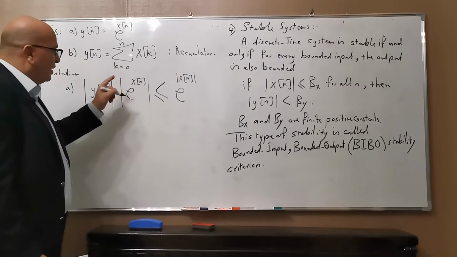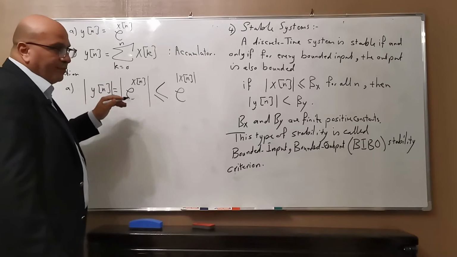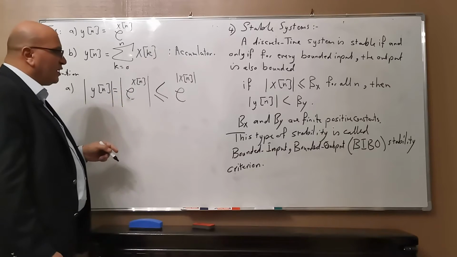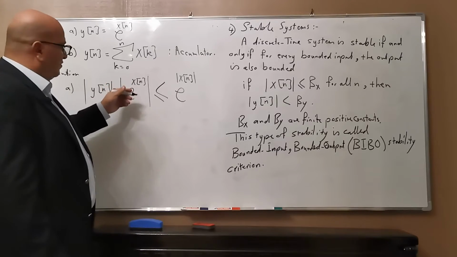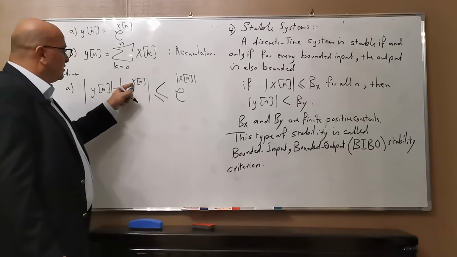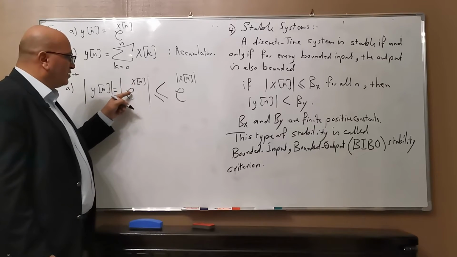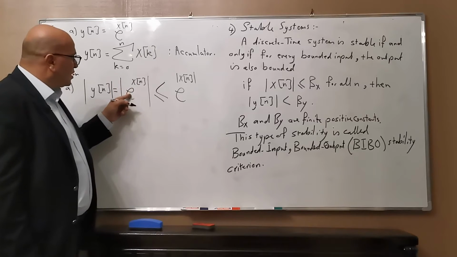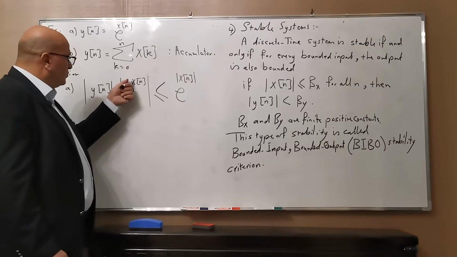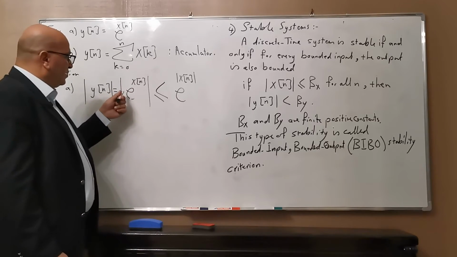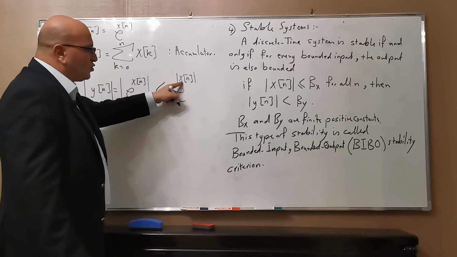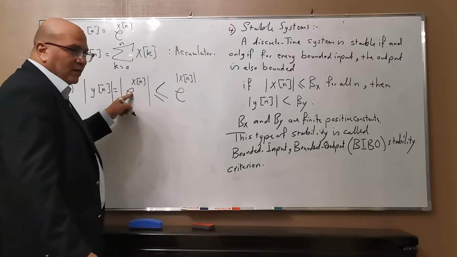Why is that? Now, e to the x is a number that depends on whether x of n is positive or negative. If it's negative, then you have a very small number, 1 over e to some power, less than 1. If x of n is positive, then this will grow. So whether it has a positive power or negative power depends on the value of x. Now, if you take the absolute value, then you make sure that this x is always positive. So this one will definitely be greater than this one.